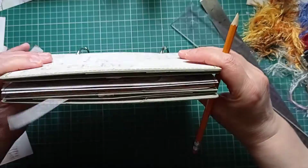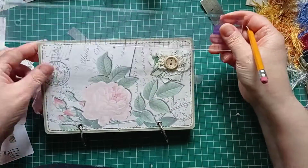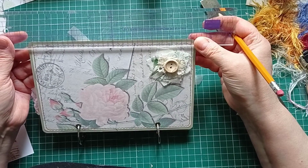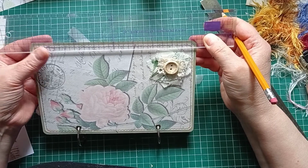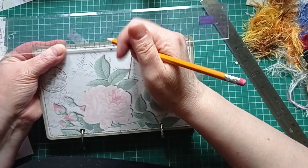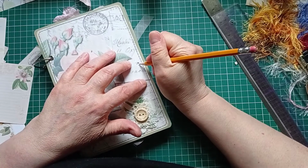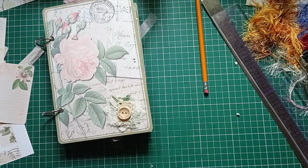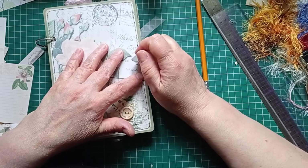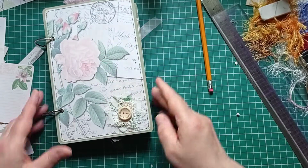And what's that saying? Measure twice, cut once, is it? Because I've got a feeling I've not lined this up properly on the front. And I haven't. I've made it too high up. So I'm going to make another hole where it needs to be. Luckily, because the front of this journal is grey, I should be able to rub that out and you won't be able to see it. You probably spotted it as I was doing it, but something were telling me after I did the second one, that first one wasn't right. There, that's rubbed off, no problem.